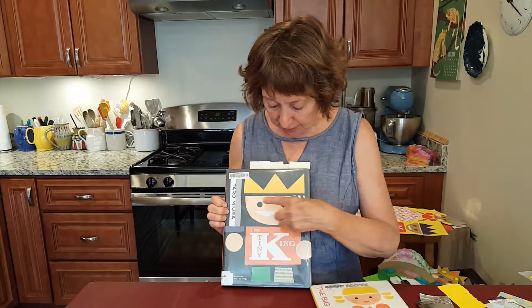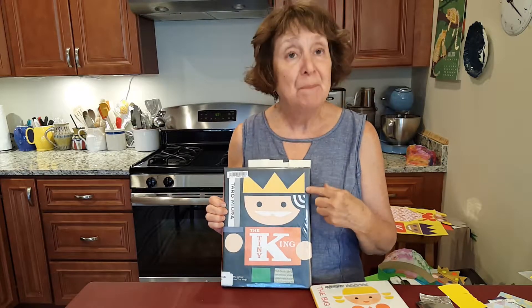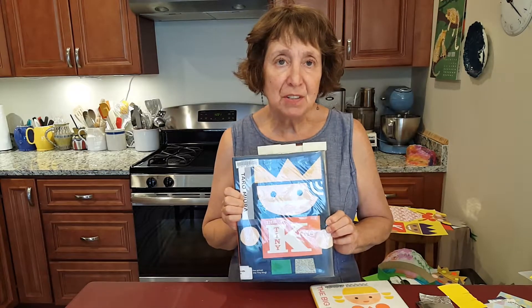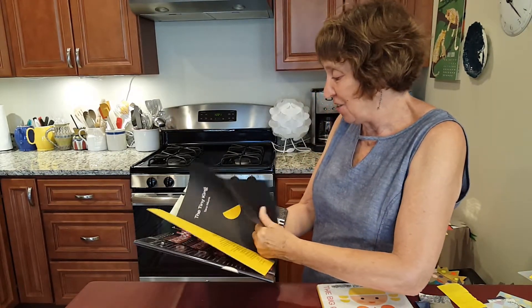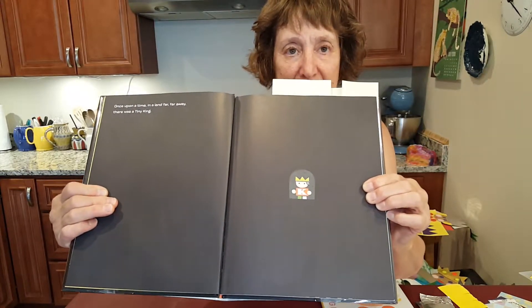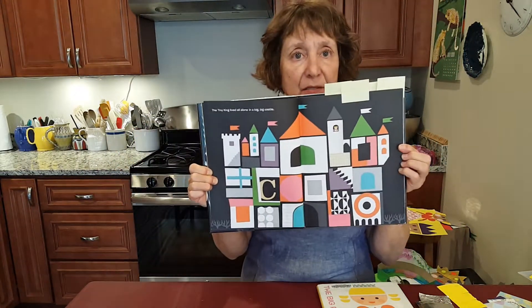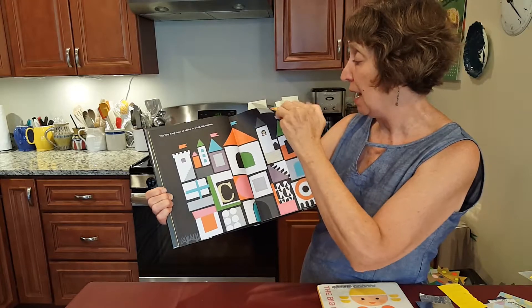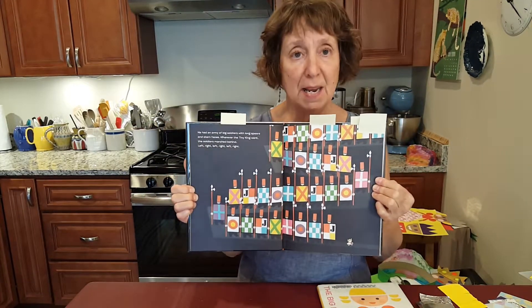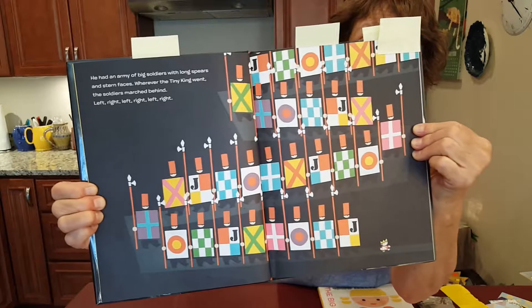The shapes used include rectangles, circles, triangles, and semi-circles. I was inspired by this artwork. First, I want to show you the main character — the tiny king. He really is very tiny, but he lives in a very big castle that is also made out of rectangular shapes. He has an army and they are made out of playing cards — again rectangular or geometric shapes.